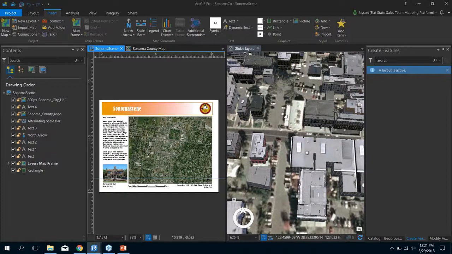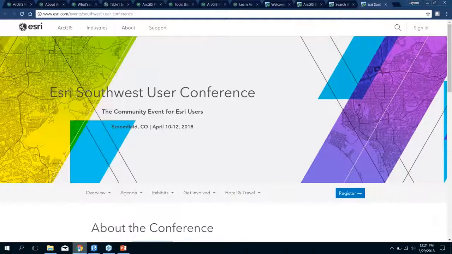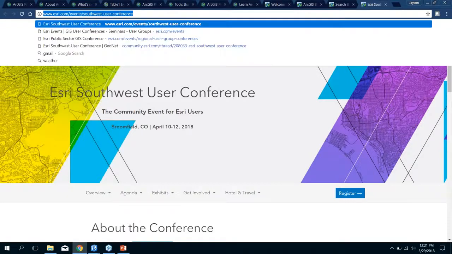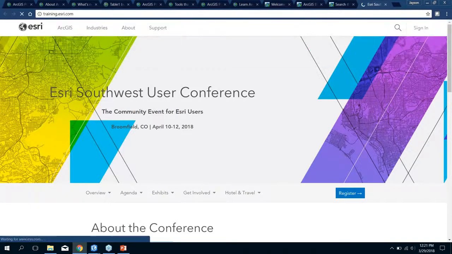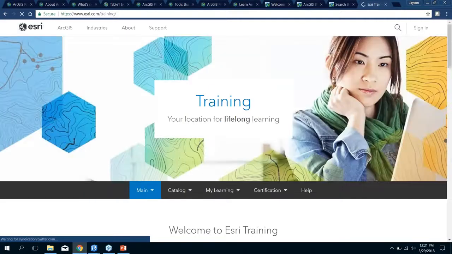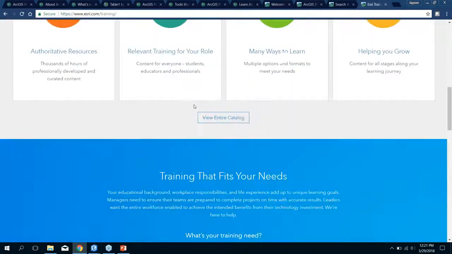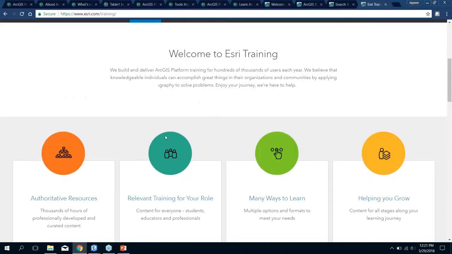There is a question online. Are there any utility network ESRI classes available? I don't know that. We could check the training site. These are new. The tools for Pro are new. Let me see.